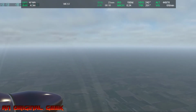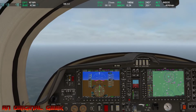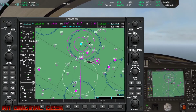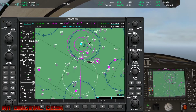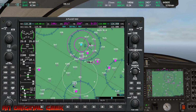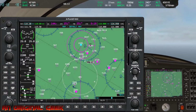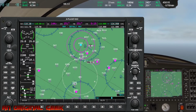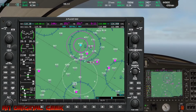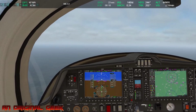I'm sure this place is pretty much covered in snow. Actually, you know what? I want to take a look to see where Rantoul is. Let me see if that's still got an active runway. Yeah, it does. So that's Rantoul right there. I'm going to do a flyby of Rantoul right here, just for old time's sake.